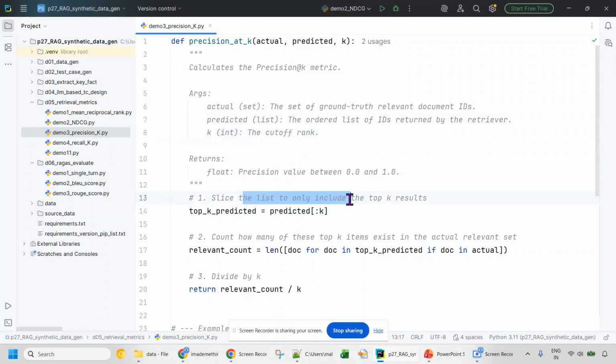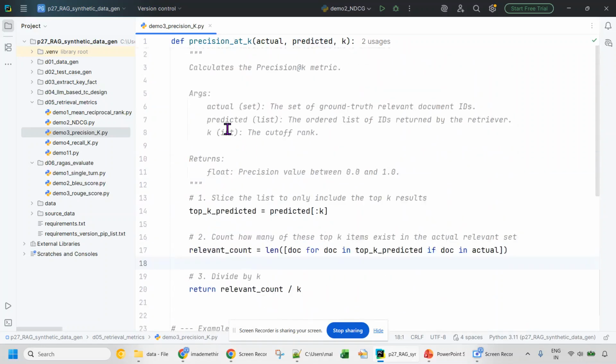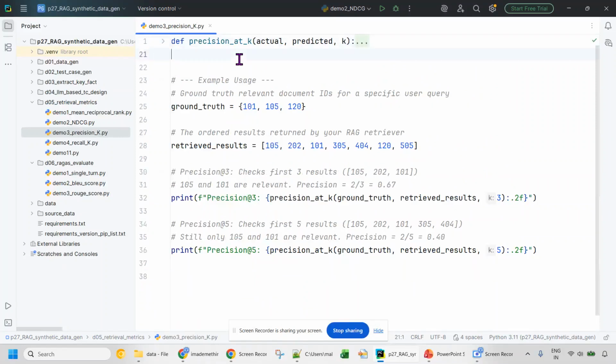It slices the list to only include the top k results. The prediction should be sliced to only the first three results, and we count how many of these top k items exist in the actual relevant set. A little bit of mathematics here, but it is going to give us the precision at k. I'm going to check for the first three and the first five results cutoff.